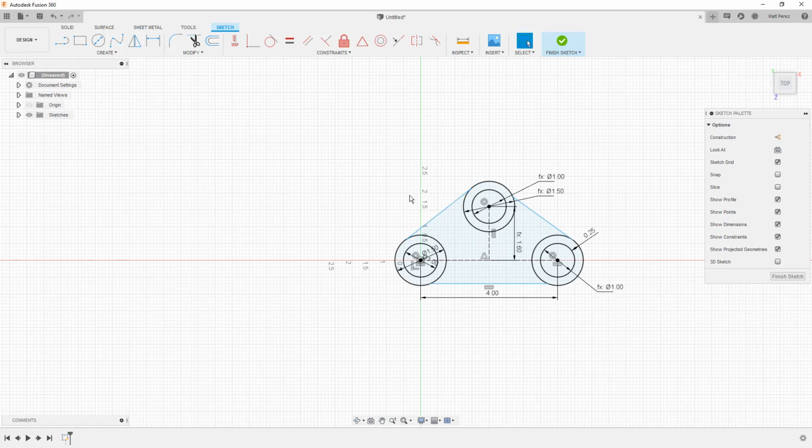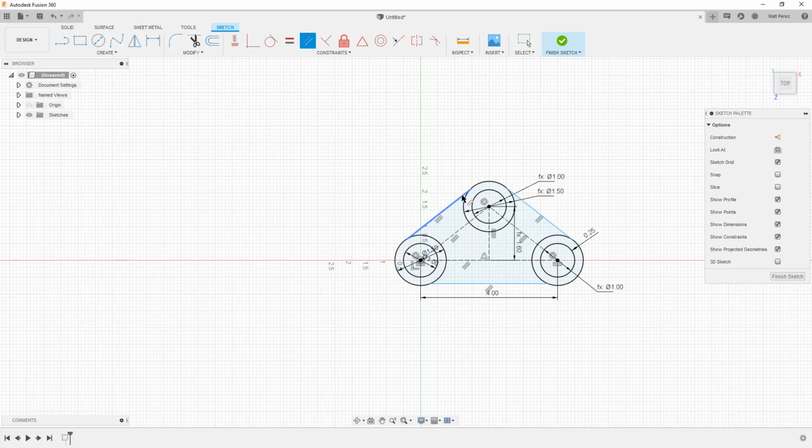Again, there are several different ways that we can do this, but I'm going to use the line tool for construction, and I'm going to go simply between the center point of each of these. And then I'll hit escape to get off that tool, turn off construction, and then I'm going to use my parallel constraint. I'm going to make these parallel, and these both have a horizontal or some sort of constraint already applied, so it's not required down here. But if we wanted to get rid of this horizontal and drive it as parallel, again, depending on how the design might update, we can do that.